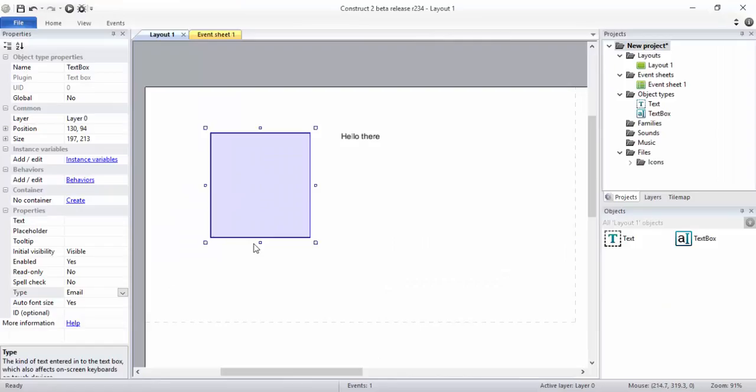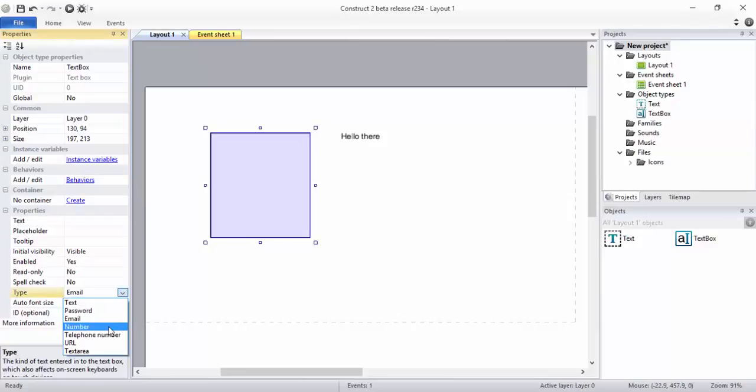But what happens if that's not what you enter? Basically nothing. Except if you put the mouse over it, you see the message 'please include the @ in the email', and that's basically the only thing that it's doing. But if you're going to use this on your mobile games, you're not going to have this on-hover message that you have here, so that's not really much use. So you still have to do the checking by yourself.